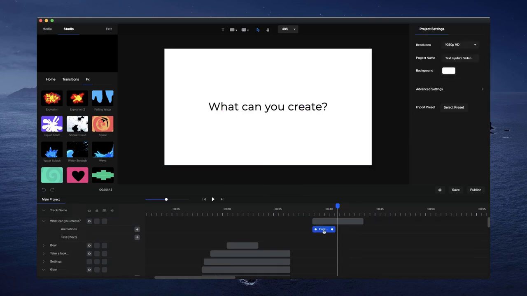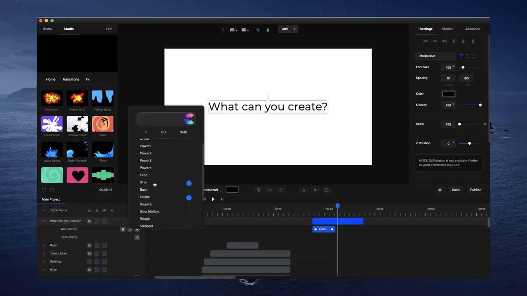And we've also added in some additional easing presets you've obviously seen here. We've got sine, expo, back, rough, inertia, bounce. We've got different types of easing presets you can check out over here as well to add onto your animation.